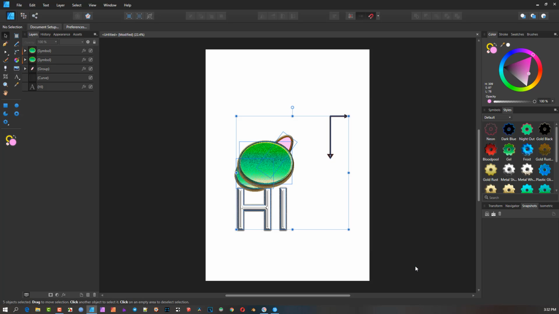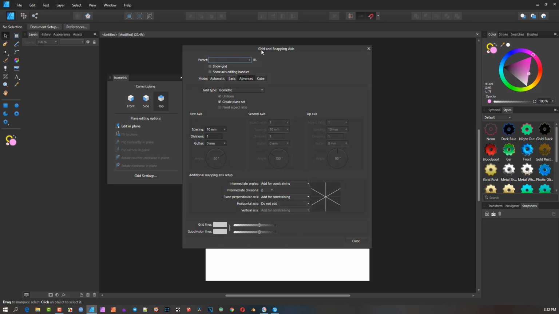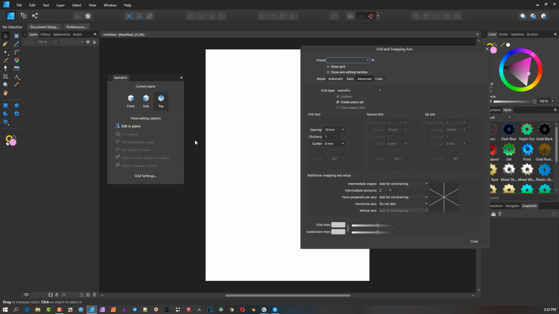Isometric has quite a bit of intense features on there. I'm going to just pull this one out, which you can undock, anything. I'm going to click modify grid. There's nothing to do here because you haven't initiated the isometric yet. So to do it, you'll go modify grid. And at this stage, it's asking you what grid do you want to put on.